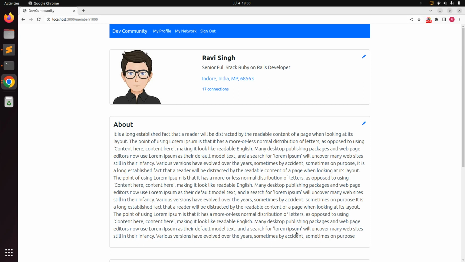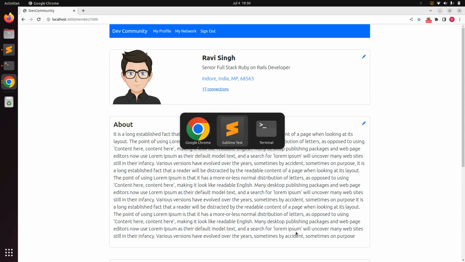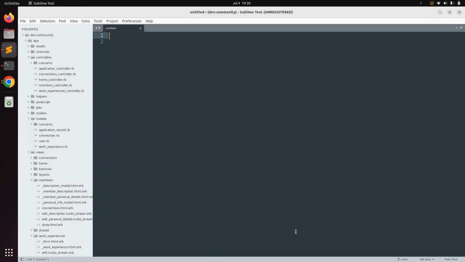This way you can also satisfy the Rails philosophy of DRY code, which simply means keep a single representation of common code and just reuse it where you need it. So what refactoring will we do in this lecture? Let me show you in the members and work experiences controllers that we already created in this course. Switch to the project directory and open the members controller from app controllers.